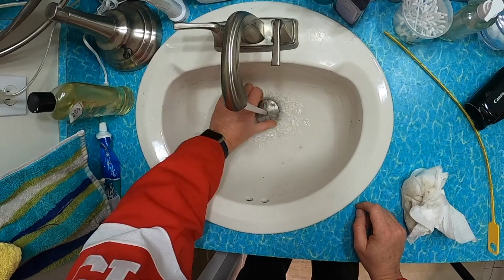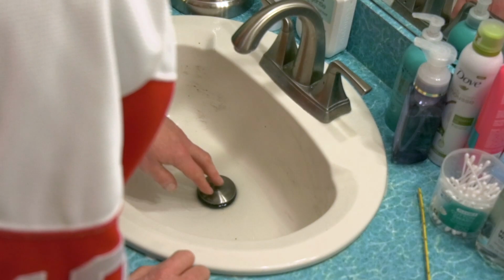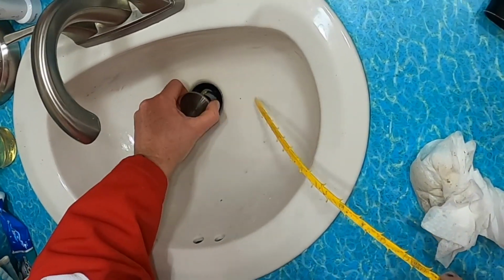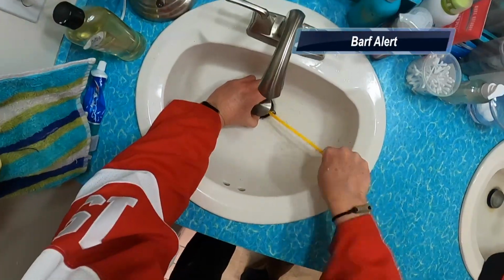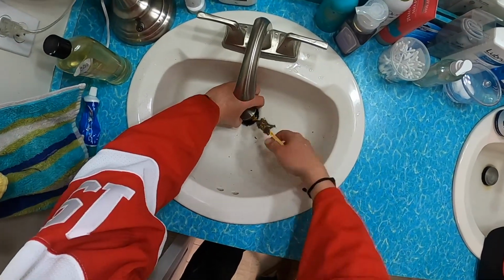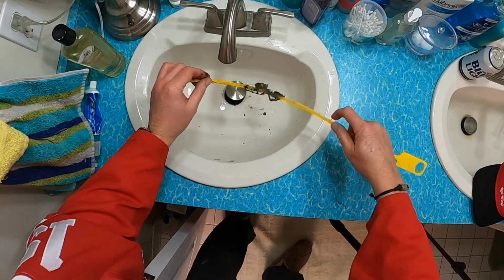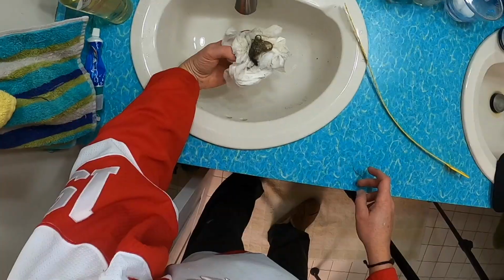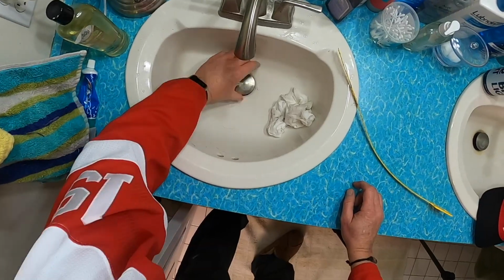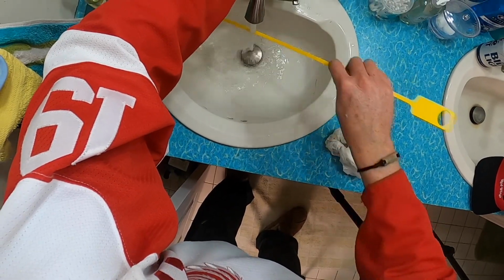I'm going to try screwing this back in and just see if it drains now. Well, it's draining better than it was. So I'm going to feed this in. Dig deep. Oh my god. Oh. I don't know if that's a rat or what this is, but that could be our culprit. Looks like somebody's probably going bald. Needs to comb their hair somewhere else. So tighten this up. Oh! Clean this thing off and save it for another day.